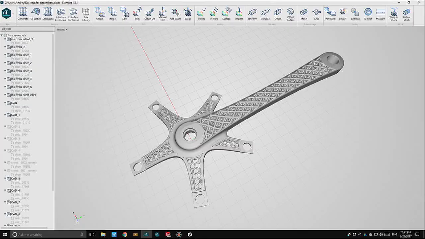And so we basically said we want a solid wall thickness of 2 millimeters. This part is still in design, actually, and it happens to be way too stiff right now, so it can be a lot lighter than it is. But in this case, I think it was a 2 millimeter wall thickness. And then we filled the inside of the arm and the outside with a lattice.